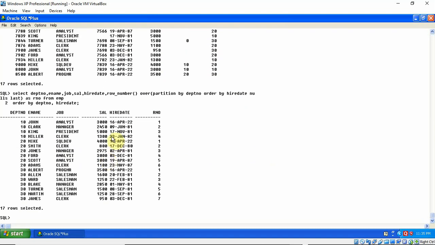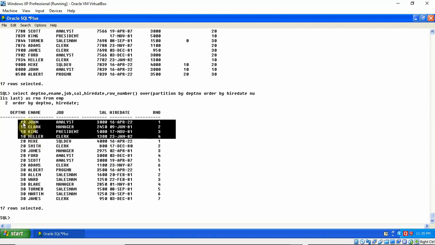See, the output is showing very nicely. In department number 10, I get all the employee information according to the row number. The row number starts from 1, 2, 3, 4. This is the running serial number for every employee.